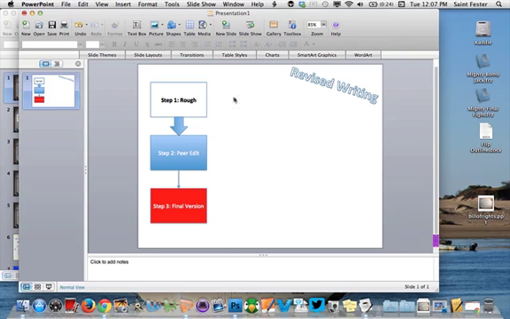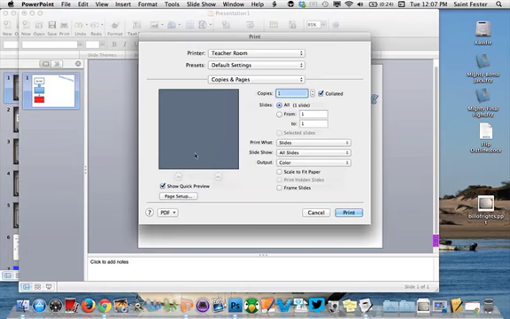Now what I might also want to do is create boxes over here so students can write, but let's say that I'm just done and this is what I want. How do I get it out to my students? Well, there are a couple of different ways. The first thing is I can go File, Print, and I can print this slide just like it as a document. What you see is what you get. You select your printer, you hit Print.